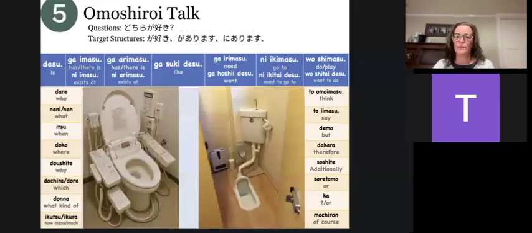Okay, so lots of different ways that you can go with the picture talks. And the last one, 面白い talks. So with something like this, it can again be a cultural connection to show similarities and differences. With this one, I like this one because, of course, most students like to talk about toilet talk, something that's a little bit different. And so with this one, you can show a little comparison, but again, trying to keep in bounds with that language, that you're sticking to the Super 7 as much as possible.